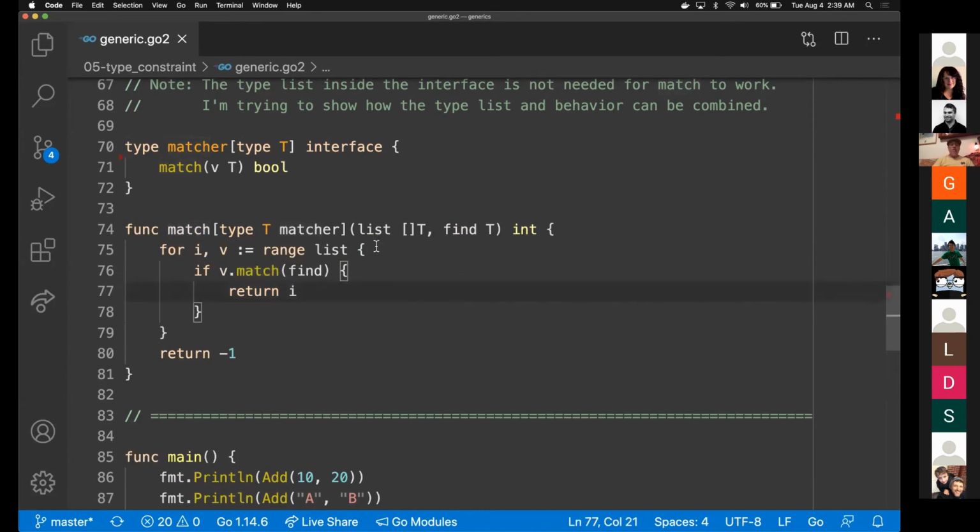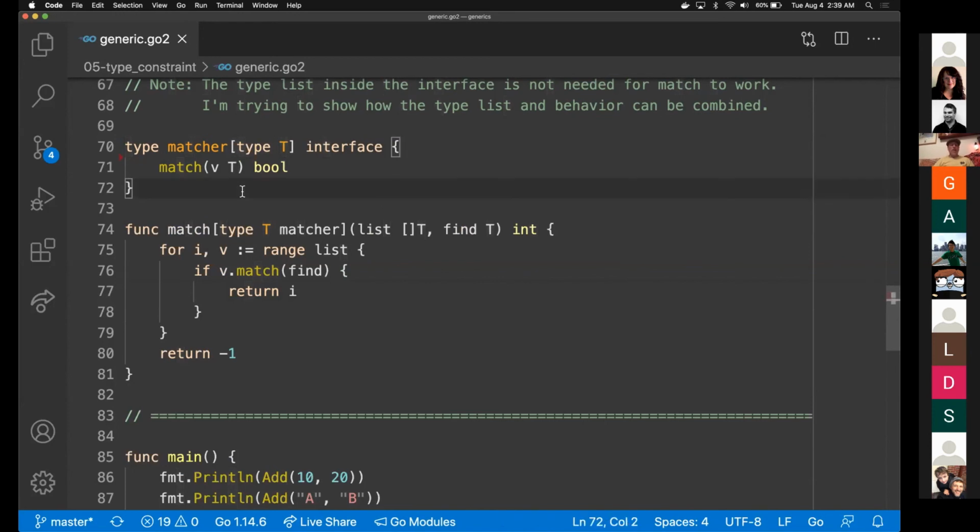It's bound to type T, right? And so when you look on line 70, I'm defining the matcher interface. The problem is that match needs to accept a value of some type T to be determined at compile time. And so now we have to apply our generic type list to matcher, because we need to apply that information to the method set of behavior.